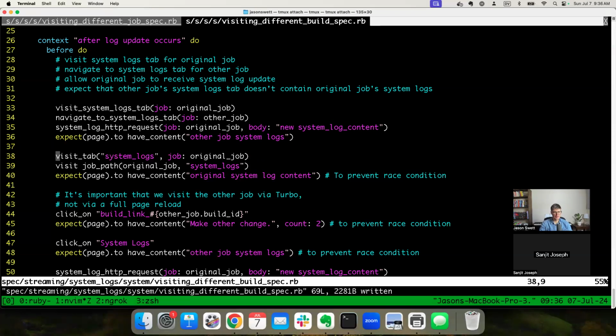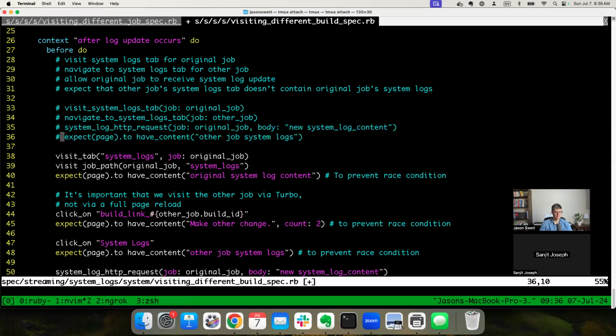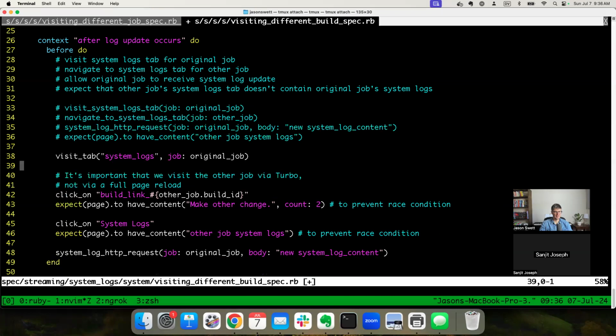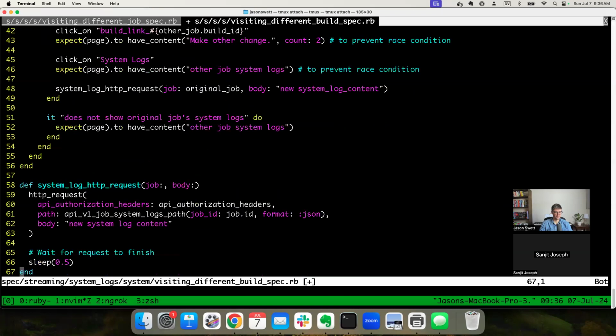Okay, so I'll go ahead and do this. I'm going to comment this for a minute. Okay, and I'm going to go ahead and define a method called visit tab.